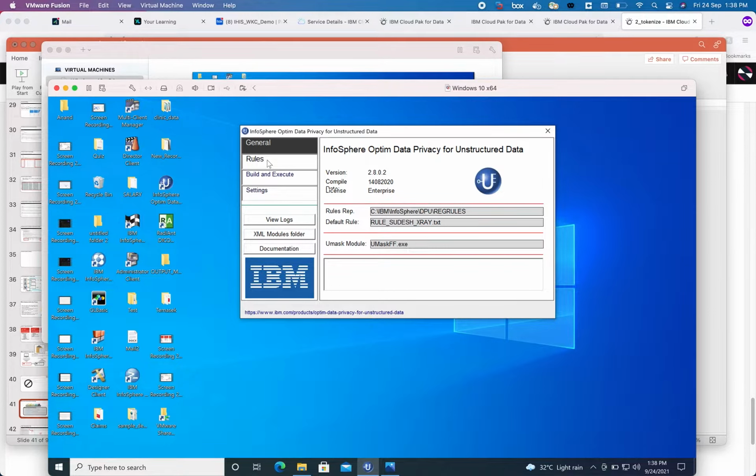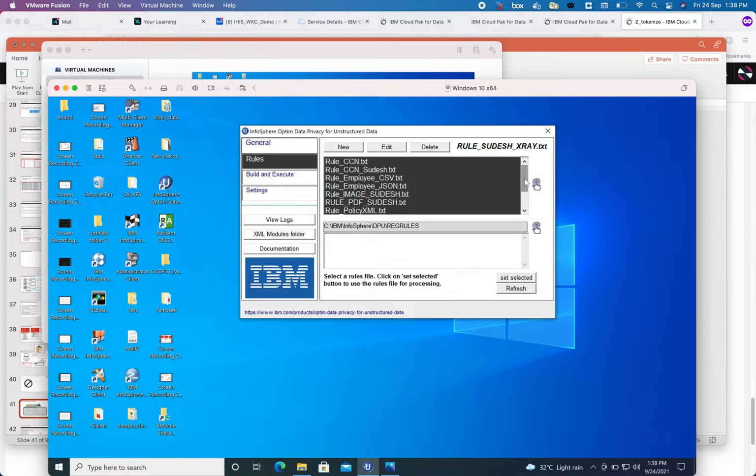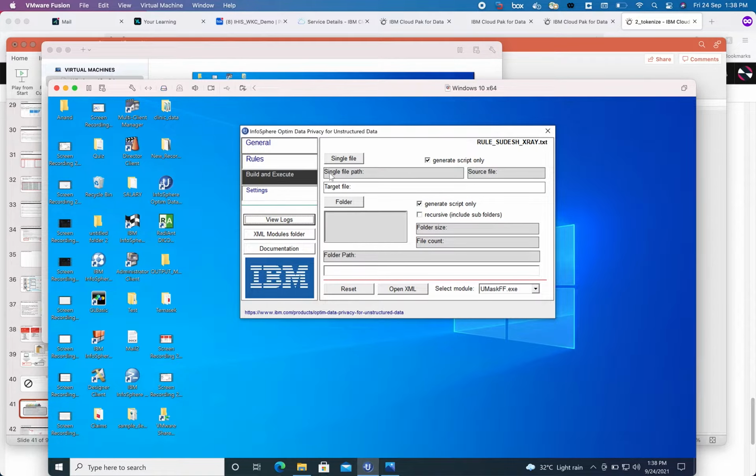So here what we can do is we can set up various kinds of rules. The rules are fairly simple to create, and I have created a simple rule for an X-ray. So basically identify those parts where there is the PII information, and then redact with certain characters. So I can set this rule here, and then I can go and build with a certain module. Now I need to provide some input.